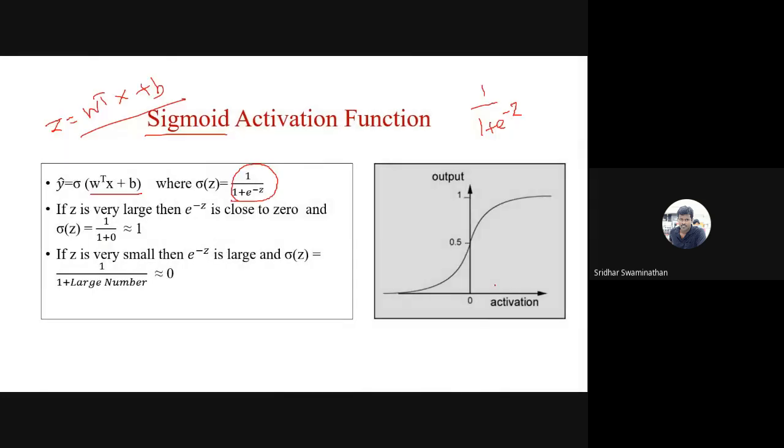Okay, and the sigmoid function will have a structure like this. If your input z is equal to 0, then your output will be 0.5. It says like 50-50, and if your z becomes positive, then your output will be more than 0.5. So you can later set a threshold, like for a good computer the output should be more than 0.5, but that we can do later. But we want the model to give some number like 0.75 or 0.99, something like that. Okay, if your input z is equal to 5, then your output will be close to 1, and if your input is negative 5, then your output will be close to 0.